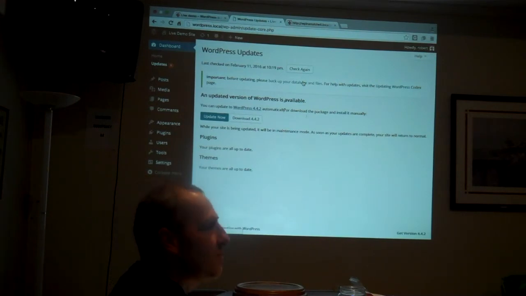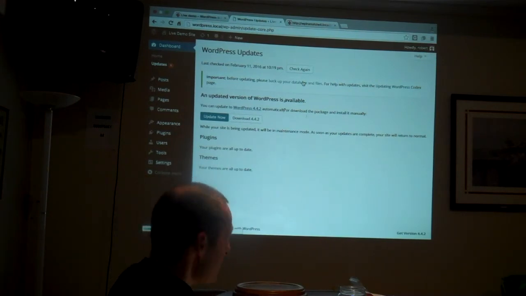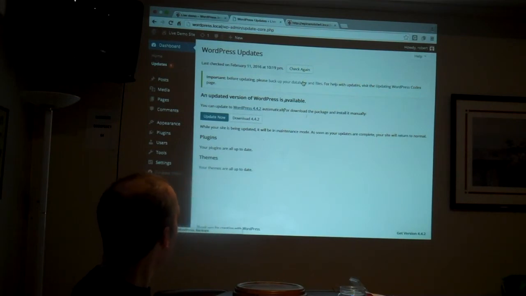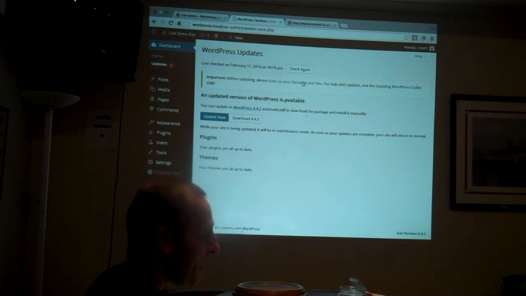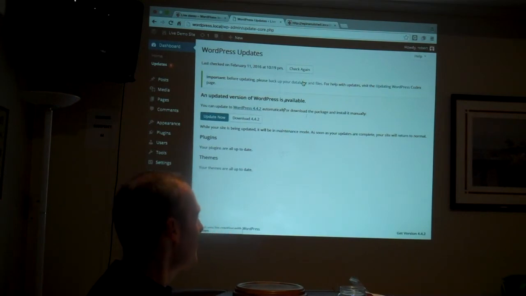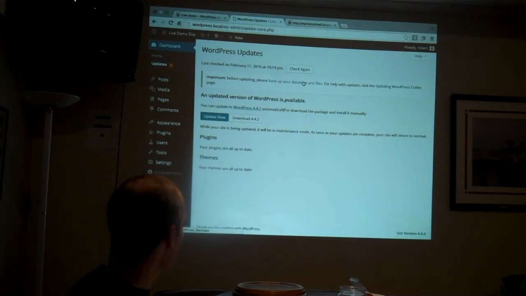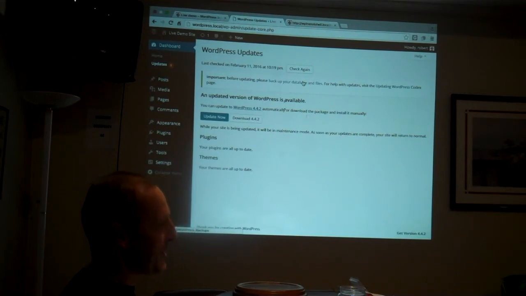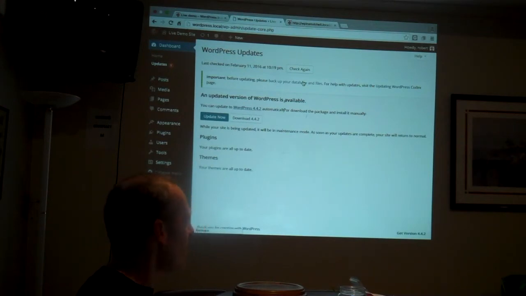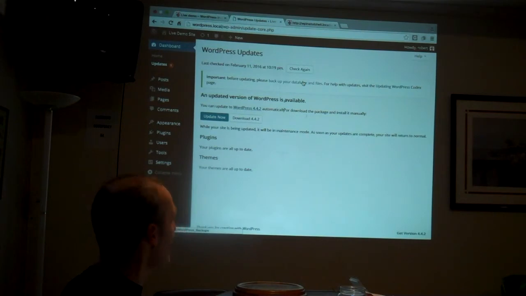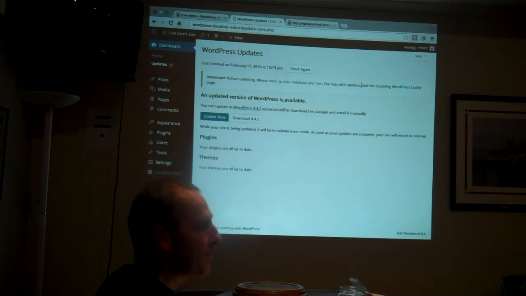So, I said that you must keep everything backed up and that really what you need is automatic backups. You will know, either from personal experience or from talking to other people, that when you go to Microsoft Update and you install the updates, sometimes it comes out badly. The most important program that you have on your computer doesn't work anymore, or Windows won't even start anymore, whatever it might be. Sometimes things go wrong. That's not a reason to stop installing updates, it's a reason to have backups, okay? So that you can recover from a situation like that. It's no different with WordPress.